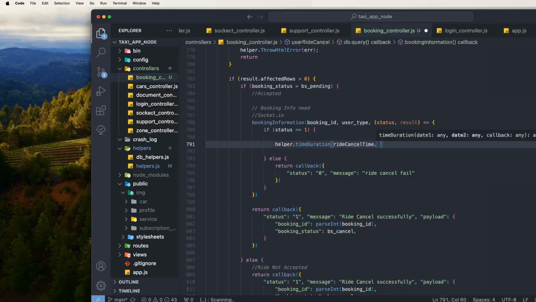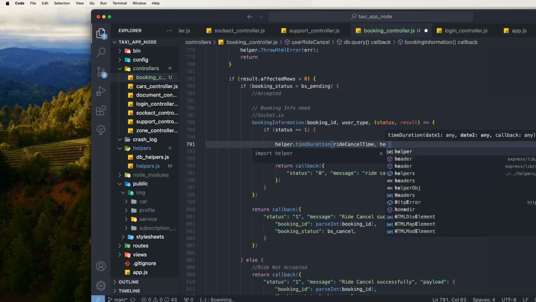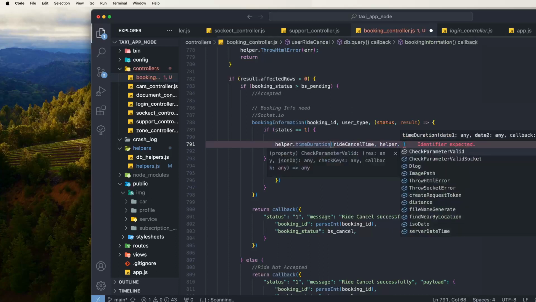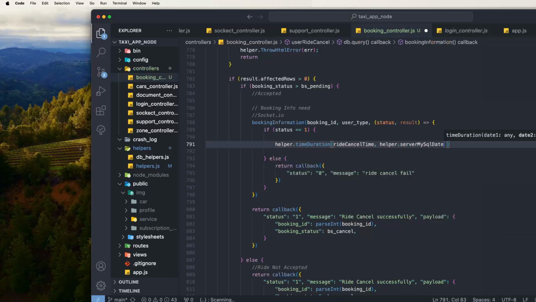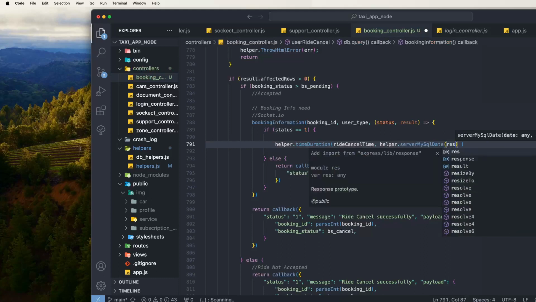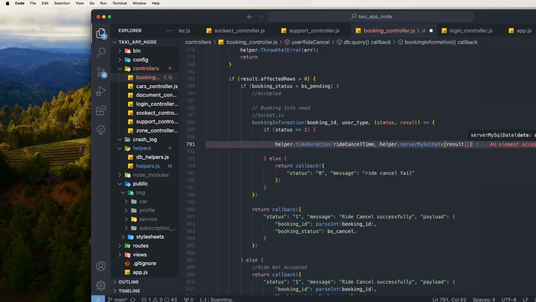Then another time, give helper class dot MySQL dates, pass the dates, the results zero, and check times, give the columns and return this.